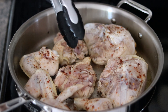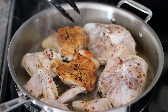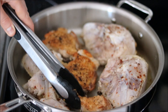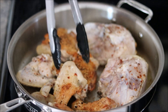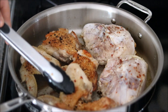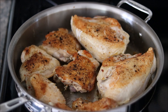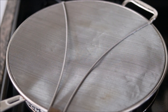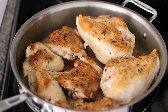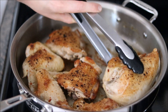Our chicken's been going for about eight minutes, and now I'm going to give it a flip. You'll notice it comes right up — we allowed it to sear properly and it releases cleanly. This looks good; you want to get a lot of color. Don't be afraid of a little bit of char on the exterior. I'm going to flip this and let it go about five to six minutes on the other side. It's a good idea to use a splatter shield as your chicken cooks on each side — it's going to prevent making a big mess in the kitchen. On this second side you don't have to sear it as long because it's less important without the skin. I'm going to turn this down a little bit to between medium and medium-low and take the chicken out.